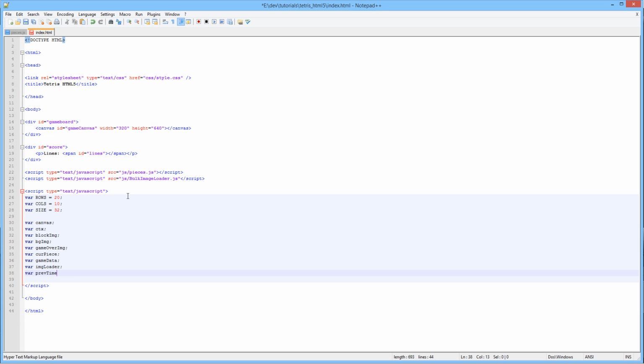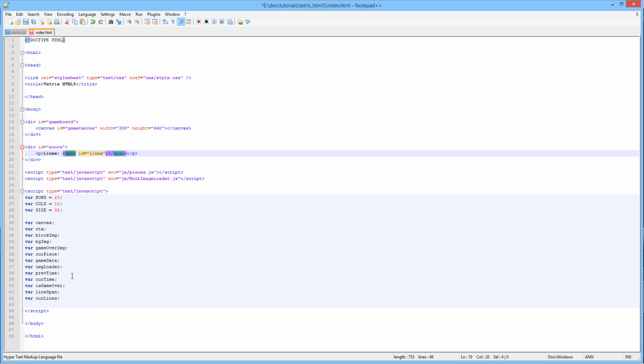We need to keep track of some times here, so we'll do previous time and cur time. Then we'll do a boolean here, is game over. Line span and cur lines. So the line span is going to be a reference to that span object up here, and cur lines will just be the number of lines that the user currently has.